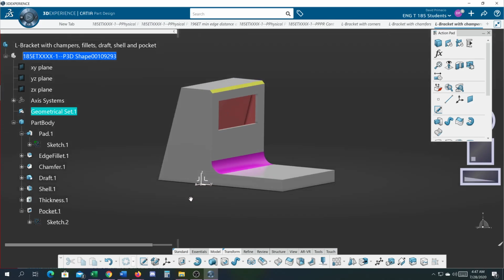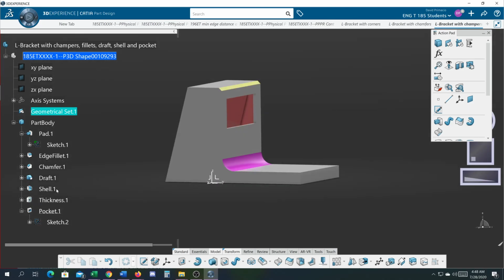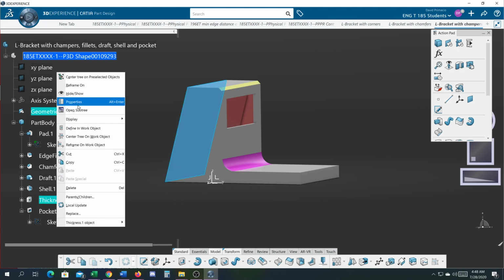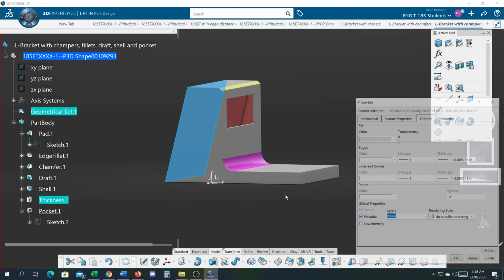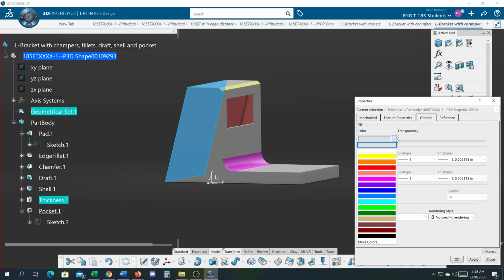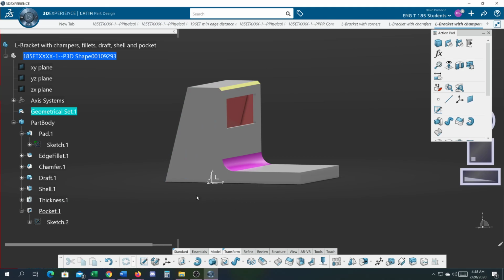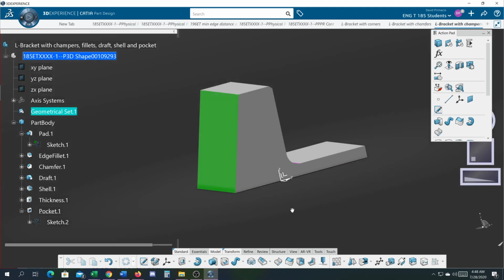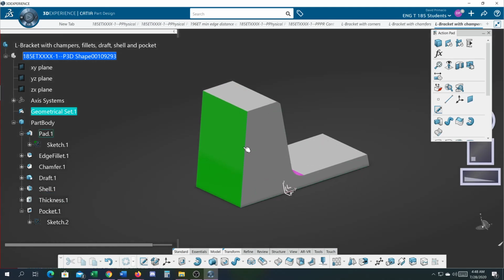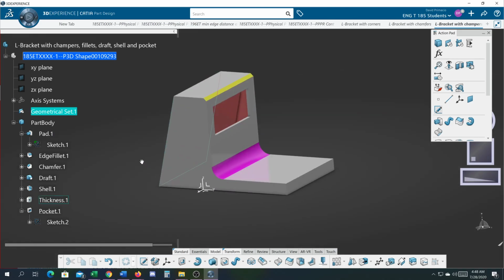Okay, just so I'm identifying the different things that have happened. I've already colored the shell. Let's see what would happen if I color this one. Let's make that green. Okay, I got the shell and the draft that are going to overlap each other, so you can only color one.